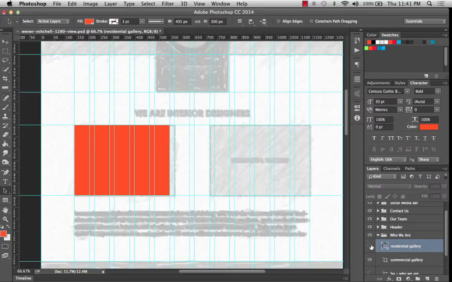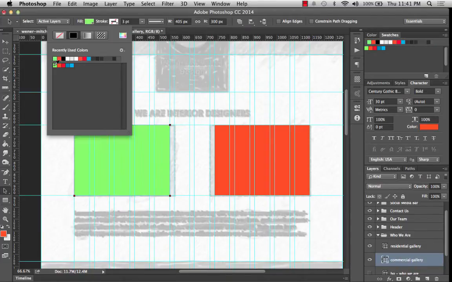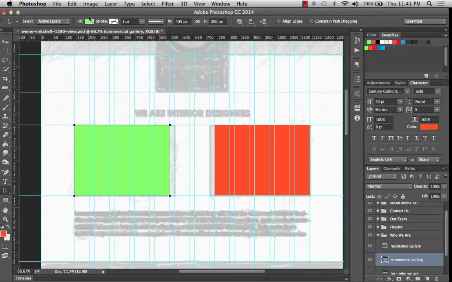If you get confused as to which is which, you can always play around with that. But I'm going to select, while it's selected over here in the layers for the vector, the object here. I'm going to change the fill color and use that green that's in my palette. Maybe that's a little bit bright, so you could modify that color a bit if you wanted.